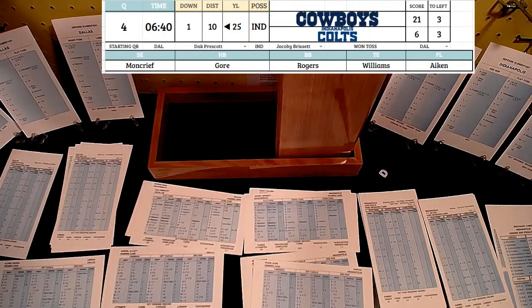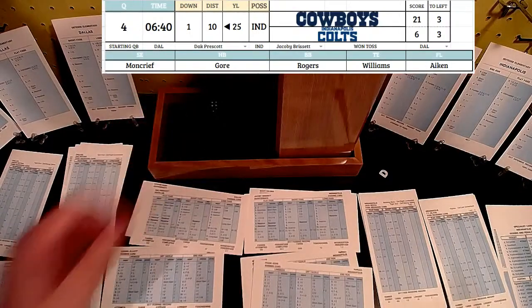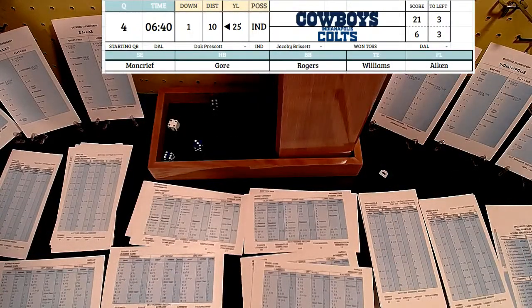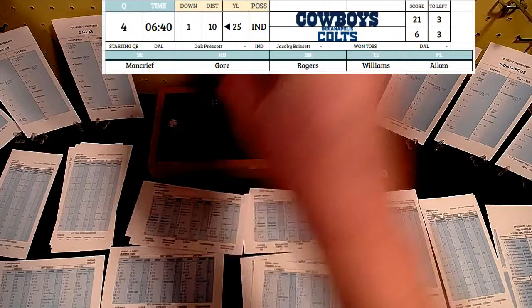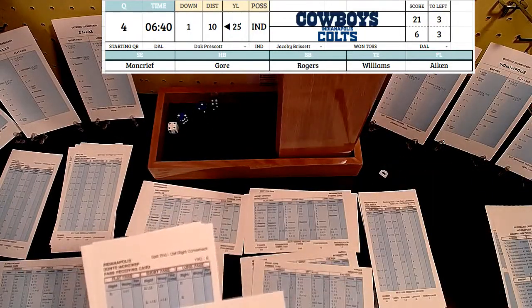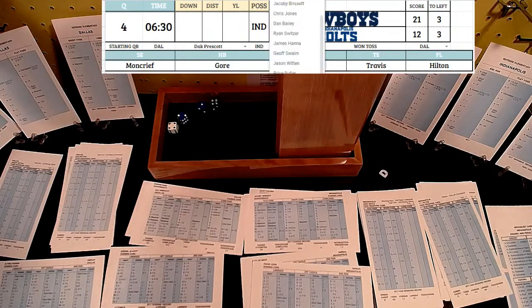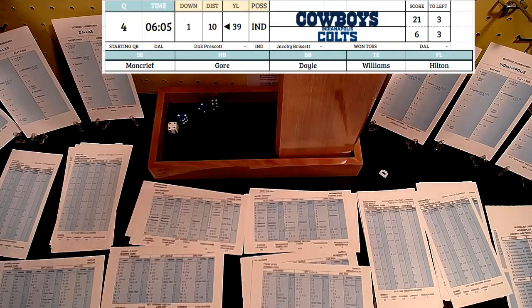Okay, so it's going to be Brissett here needs to engineer 2 scoring drives. So they're going to go flat pass to Moncrief. Guessed right. 9 flat pass. That's receiver. Moncrief with a 3. Guessed right. That's a 14-yard gain. To 39, 1st and 10.